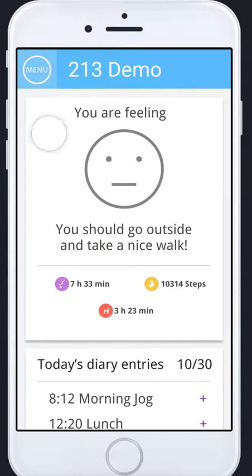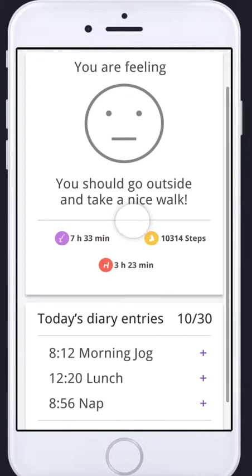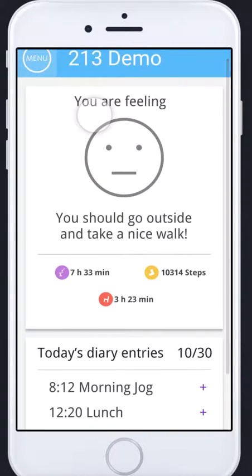In the emotion part, you can see there is a face here. The face represents your current mood. For example, if you are feeling happy, a happy face shows here, and if you feel sad, a sad face shows here. Based on the user's current emotion, we also provide a sentence of suggestion for activities.